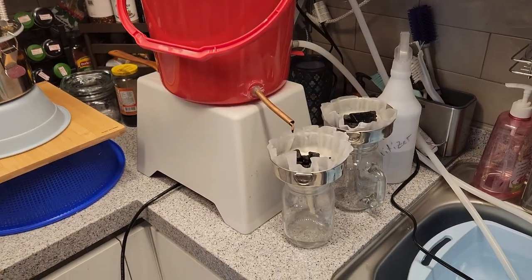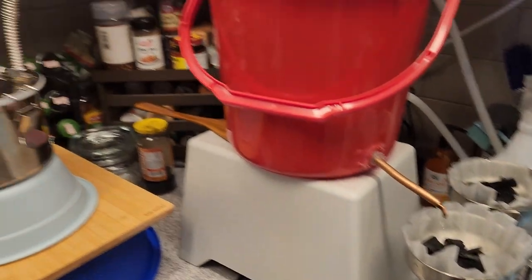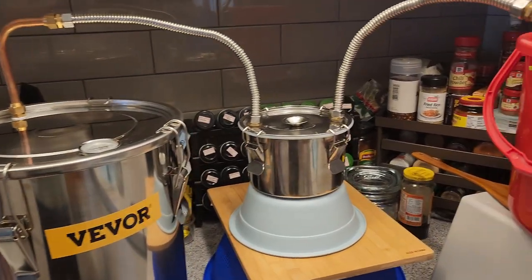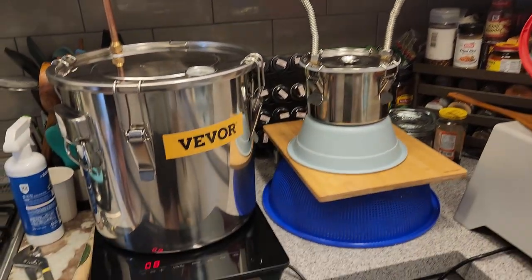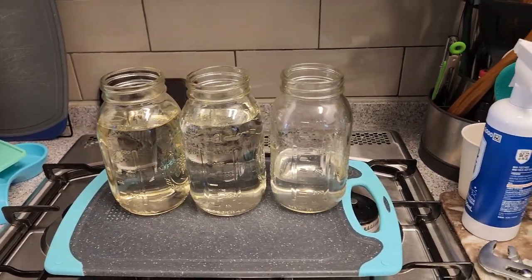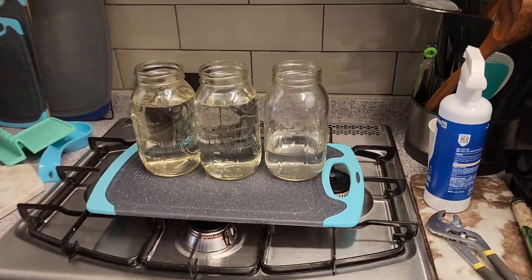All right, so here we are. We're actually about done with the run here. We moved the thump keg. We followed somebody's advice online and moved the thump keg off the top of the pot. Honestly, I don't see where it would make that much of a difference, but hey, I'm willing to try anything. So far out of this run, we've gotten 2 quart jars, and I'm figuring we're probably going to be about half a quart on that other one. The last jar is a little bit heating, so I think we're going to have to charcoal filter that one.